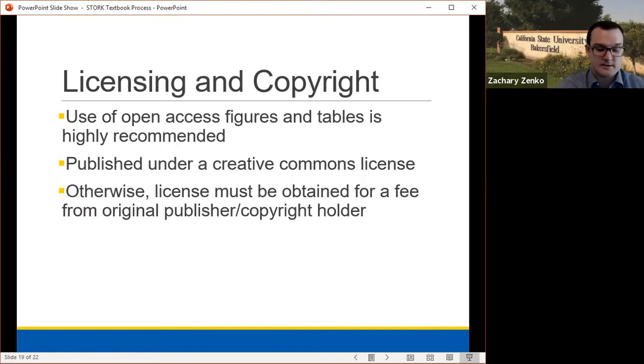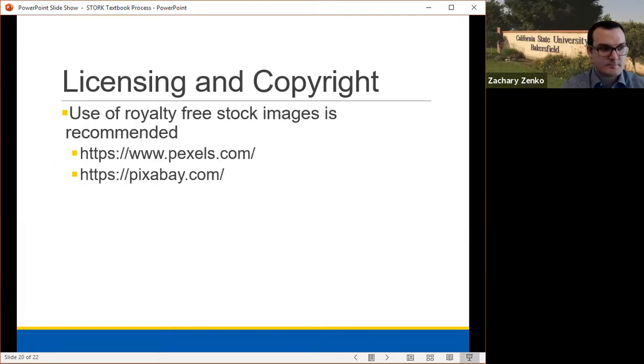In the cases where you use a cover, an image or a table that's not published under a Creative Commons license, you're going to need to get a license and rights and permissions somehow. And that can be quite costly. We'll talk about those total costs as well. But by far, the biggest single cost of this book was the fees to use tables and figures, actually. And we ended up getting more than we needed. Some tables and figures did not make their way into the final version.